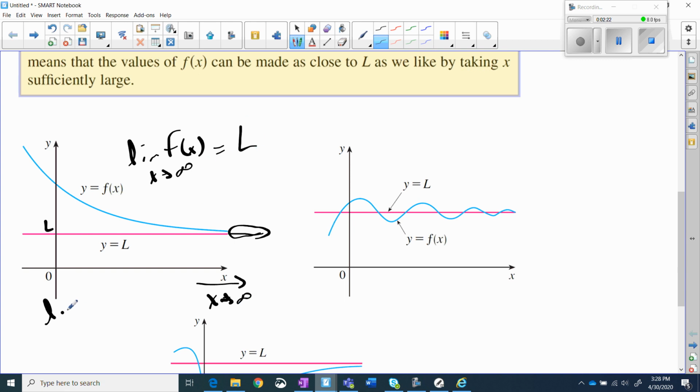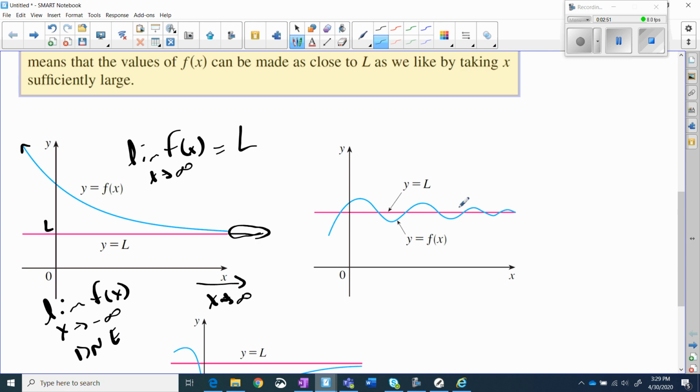However, if I checked this one and said, what's the limit of this function as x approaches negative infinity? That means as x goes this way. Well, you can see that, assuming there's an arrow on the end of this, as x goes this way and continues to go this way, this graph's just going to keep heading up here towards infinity. So it's not getting close to any specific number like this one did. This is an example where the limit would not exist.